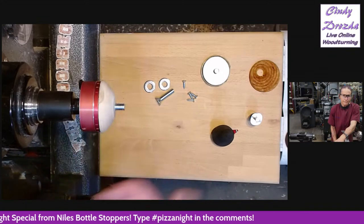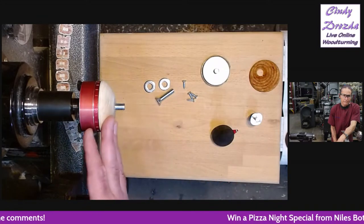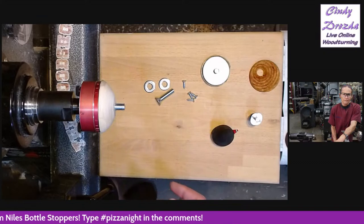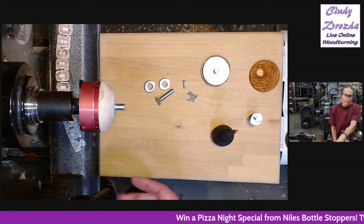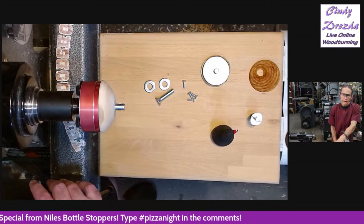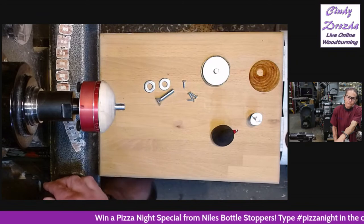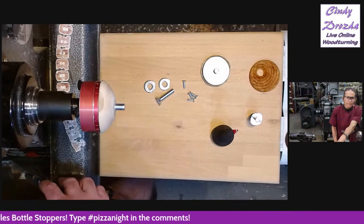With off-center turning, I normally turn the speed up because if you're running at a low speed, like 500 RPM, it's kind of going chunk, chunk, chunk — cutting it. So I usually run, especially doing the pendants, probably at least 2000 RPM. You get a cleaner cut and it acts more like a solid piece of wood instead of all that spinning air. But if you go up to 2000 RPM and it's scary, back off — you might be trying to do too much. The guidelines are: be safe and use your own judgment. Some people aren't comfortable turning at high speed no matter what.